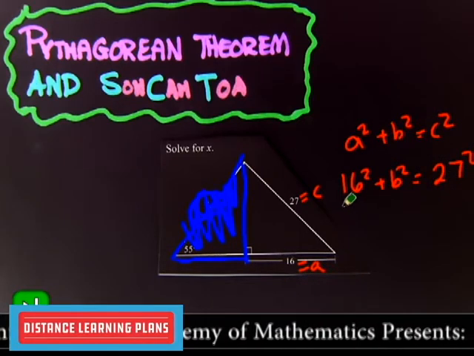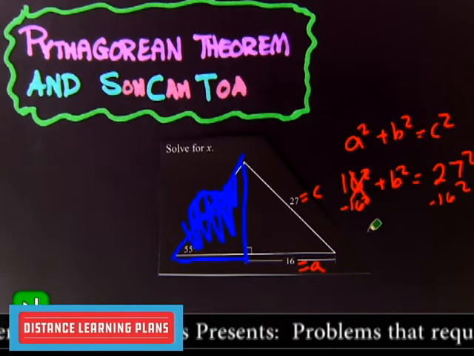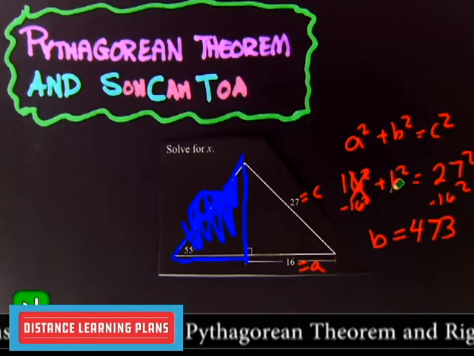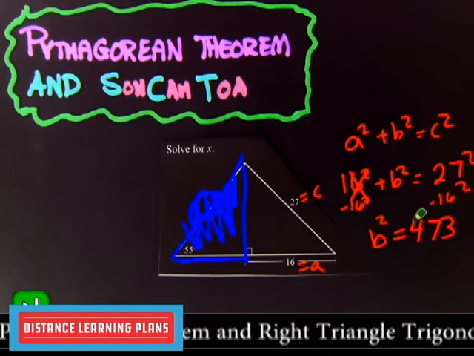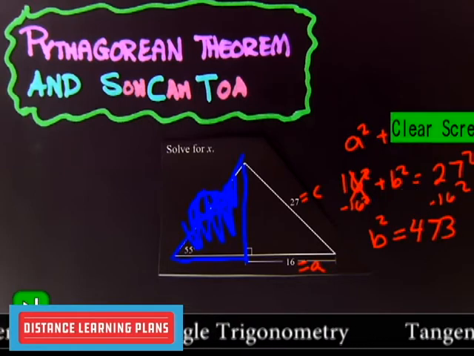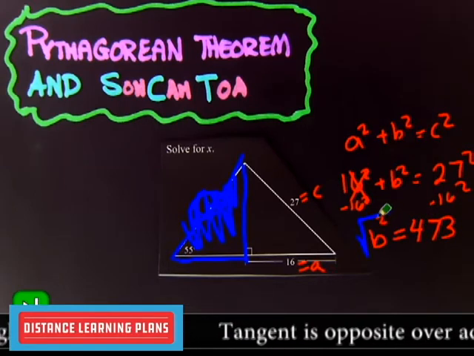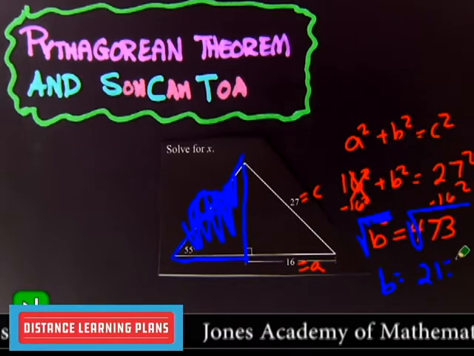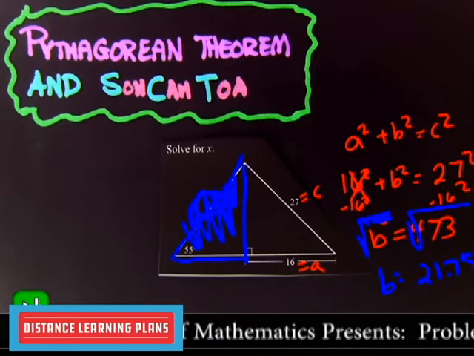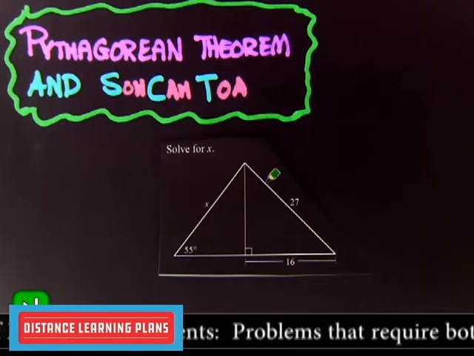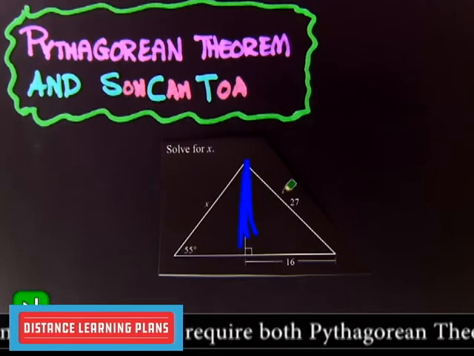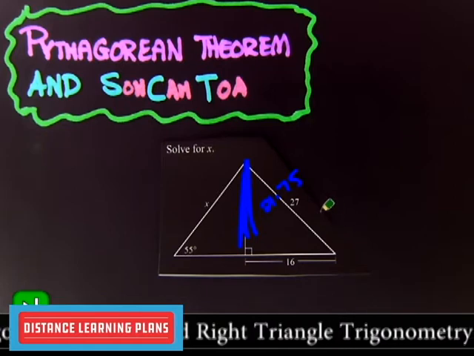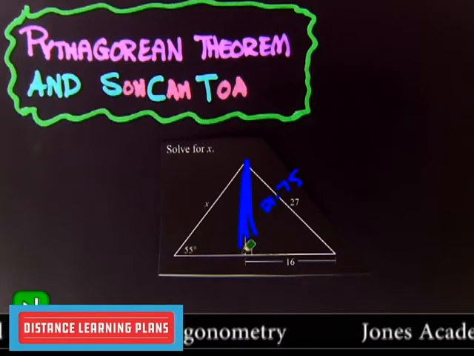Now we're trying to solve for that B, so you subtract 16 squared on each side, and we get B squared equals... and of course this is still B squared. Then to unsquare the B, you have to square root both sides, and then that gets rid of this. So B is 21.75. What that means is now we know this length right here is 21.75, and we can ignore the right triangle while we work on just the left triangle.